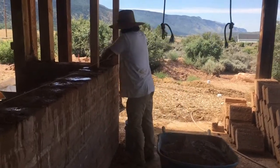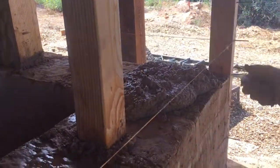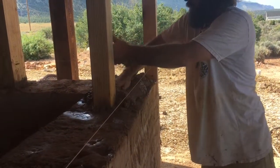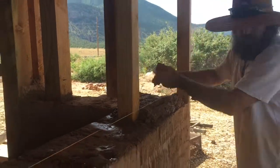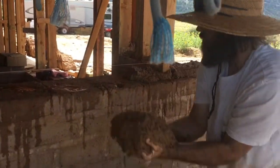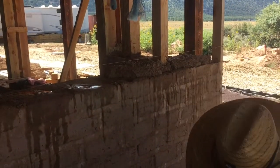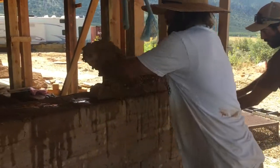You just scoop up a nice thick layer. We're doing thick grout joints, so you want to throw down maybe twice as much as your grout joint is going to be, maybe a little less than that, and then you'll smush it down and out when you put your brick in. You can do this with a shovel — the higher it gets, we do start doing it all with a shovel. Lay a nice thick bed of mortar down there.